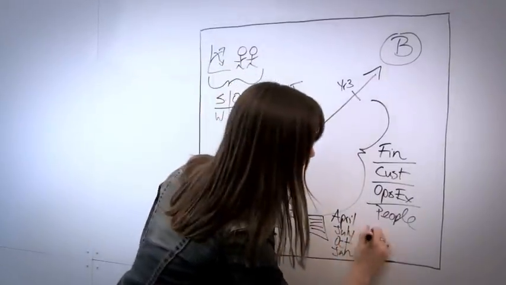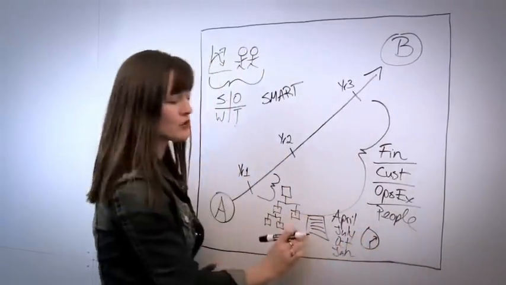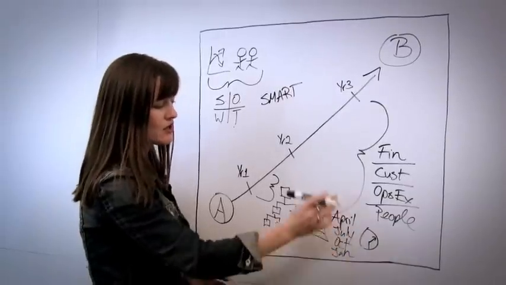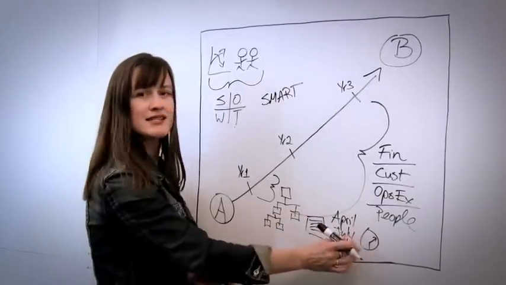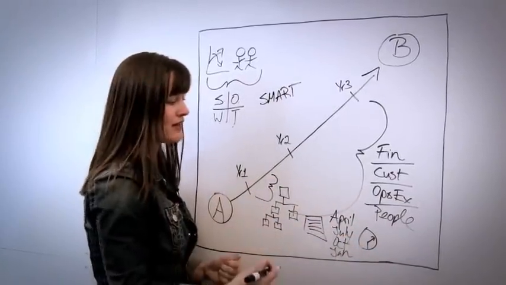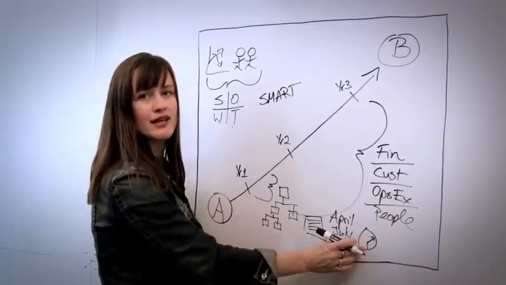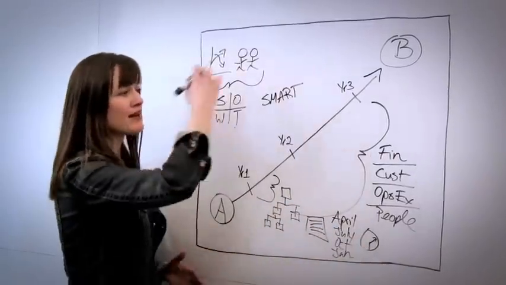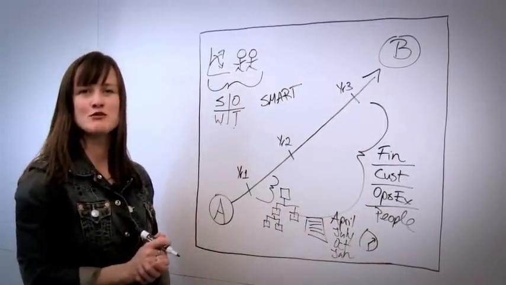Don't leave your offsite without identifying those dates. Recommend that. Pick a system to track your progress. So when you come into these meetings with your goals, everybody has the same documentation and language to talk about how you're doing against your plan. And with that, that's your complete strategic planning process.